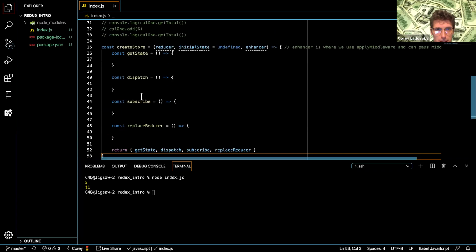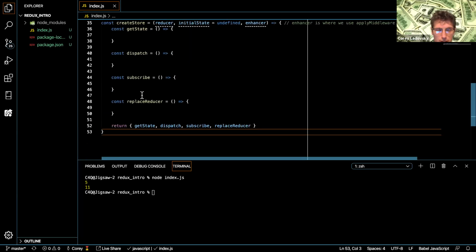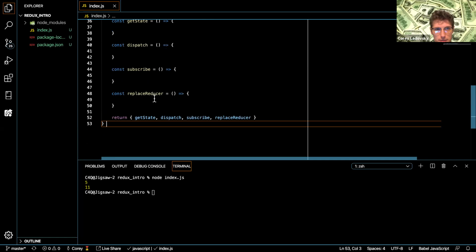I'm going to write a small reducer, so I'm going to put this on pause. We're going to build this out slowly. I'm going to write a small reducer for building a fruit stand. So let's pretend we're on the side of the road and we sell apples and bananas, and all we want to do is just sell those so people can buy them and we can just give it to them and they get added to the store. Okay, so we want to just keep track of all of the fruit that's been bought.